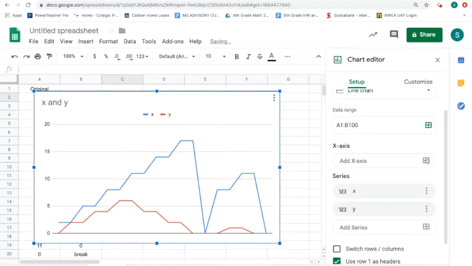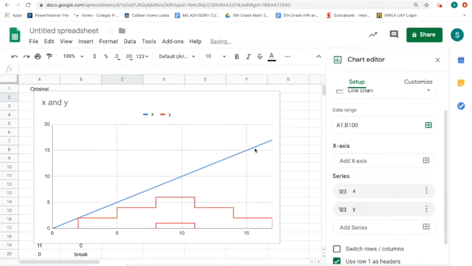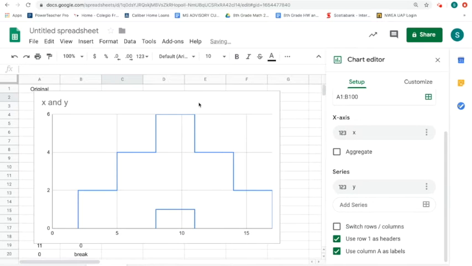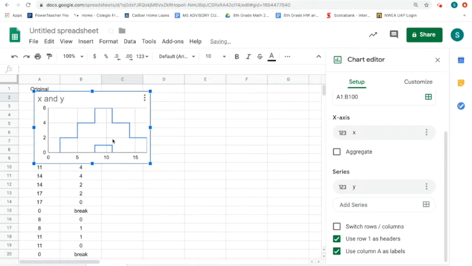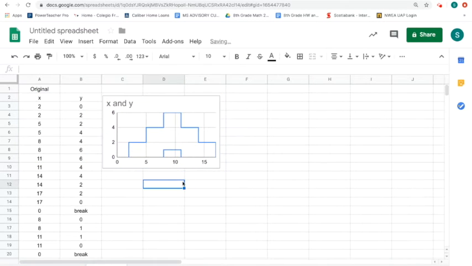The x-axis, I want to go from A1 to A100. And then get rid of the extra X right here. Okay, so there's the Google Sheets steps to make it treated as a set of data. Okay, so all that data made half of an Inca star. So that's a famous thing here in Peru. So there's the top half of the Inca star.